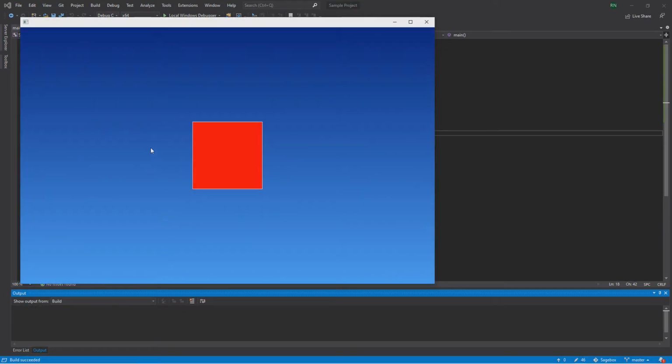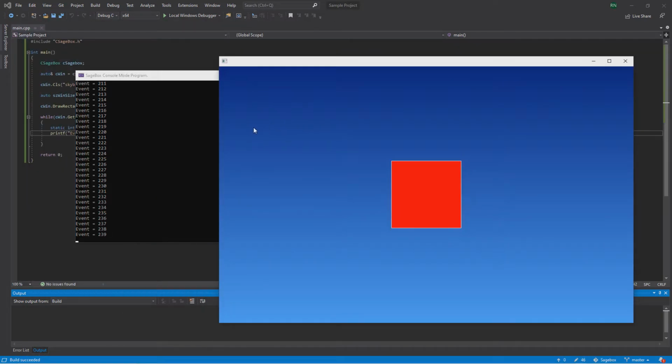Now we have this rectangle in the middle of the screen, but it's not really doing anything. But what you can see is it's already done 200 plus events. Every time the mouse moves, it's an event. There's a number of selected events that get event will give you, and you can turn some on and some off and say, I want this event, I don't want that event. By default, it gives you mouse moves, mouse clicks, buttons, sliders, any control. If you lose the capture, and you have a capture, that's more of an advanced thing that I'm going to show in the next video.